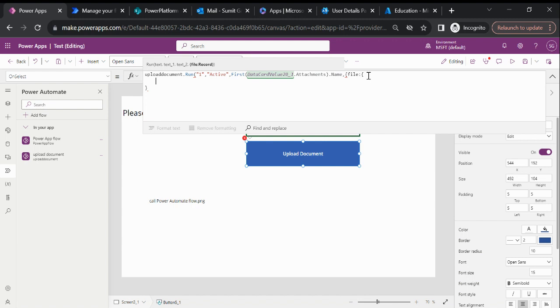Inside this we have two options available. One is content byte, and this is going to be bytes like this, and then you need to mention the same thing.